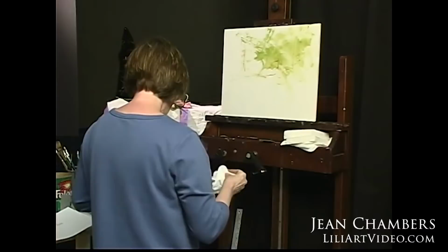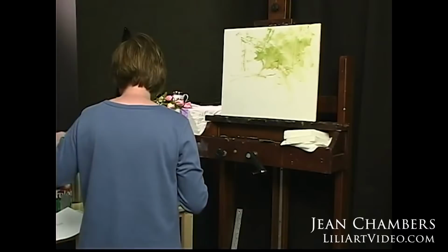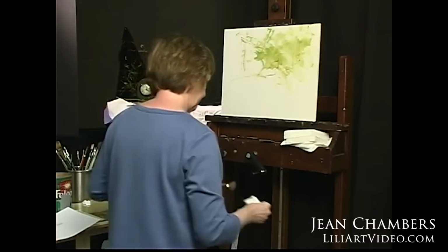I use Viva paper towels, and I use these little store brand table napkins that come in a 200 pack because they're real convenient. They're already torn off.